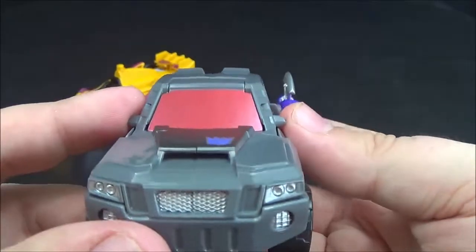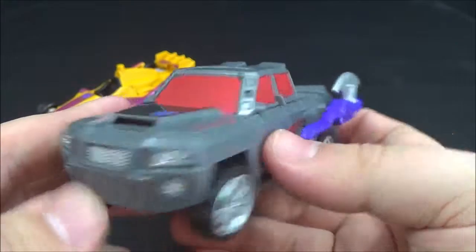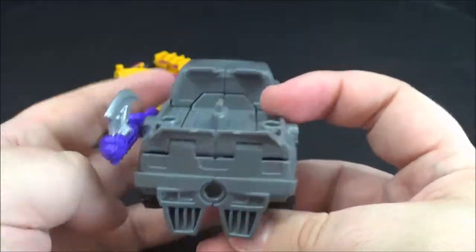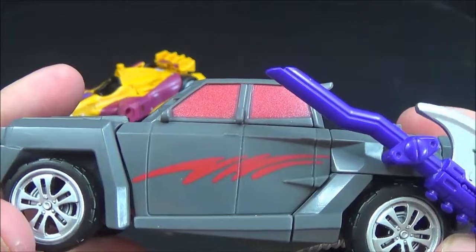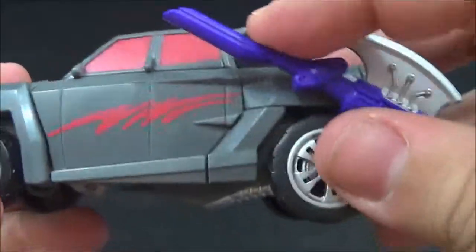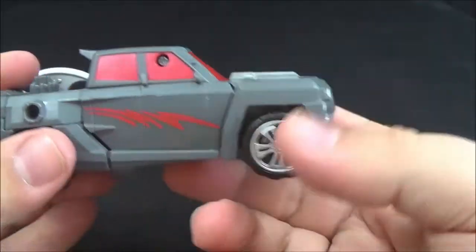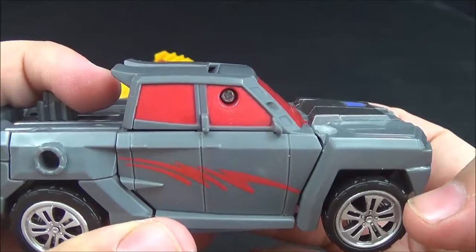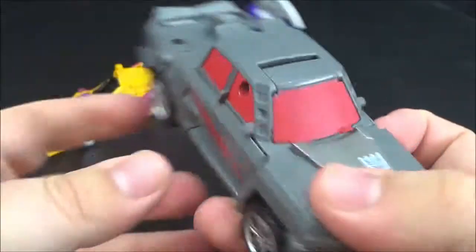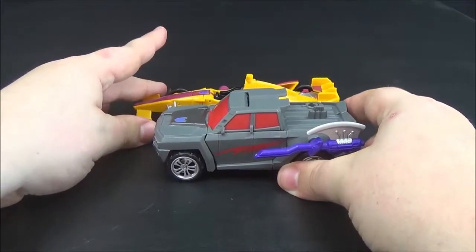You can see good molded detail, good paint, silver paint all through the front end. Nothing on the back end, of course. He's got these really cool red details on the sides, silver painted rims, and this cool glossy red in the windshields. Very nifty. Great, good color on him too. I like this gunmetal gray color, even though it is just the molded plastic color. And overall, I like him a lot. He's quite a bit shorter than Dragstrip.